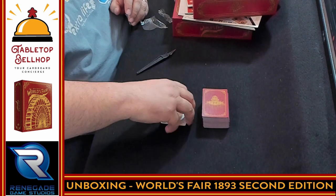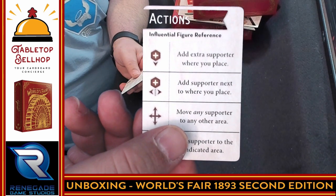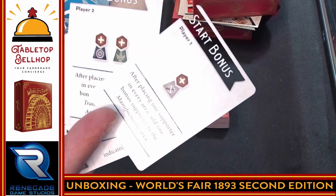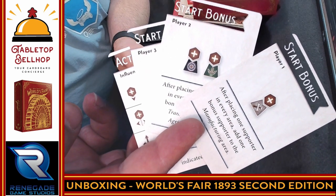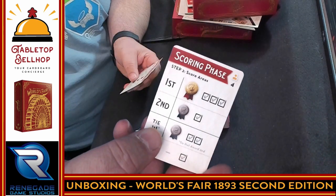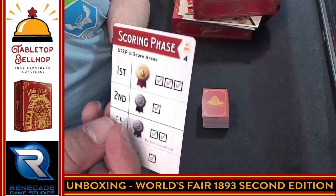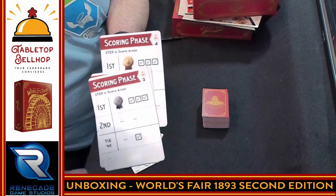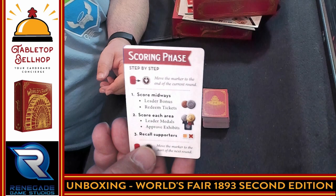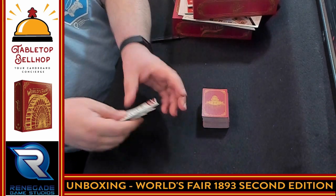Then we get to the cards. First, we have a summary showing the actions you can take as well as the start bonuses. These start bonuses get shuffled and handed out to players, so different players will have different start bonuses for player 1, 2, 3, 4, or whatever. Then we have a summary of the scoring phase — what happens in the case of a tie and so on. This is scoring for 4 players, 3 players, 2 players. And then a scoring phase step by step that takes you through every single phase — what you do to score each area. It looks like it's just two-sided, one copy of that, but the second part has multiple copies.